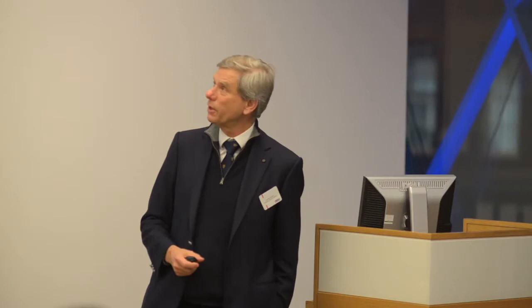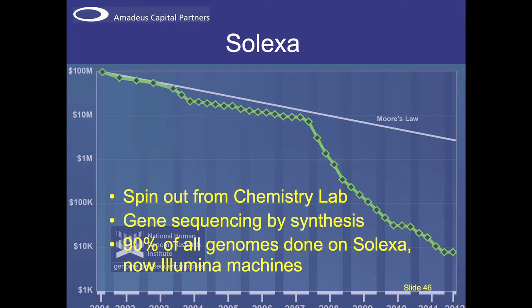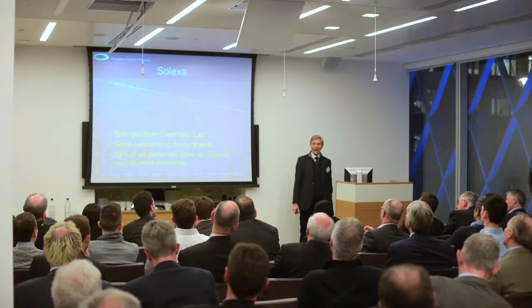And in the year 2001, I think Bill Clinton and Tony Blair announced the first human genome. And then there was a very nice reduction in cost following a line very similar to Moore's Law. And I've lived off Moore's Law all my life. That's a factor of 2 every 2 years. So 2 to the fifth is 32. That means a factor of 32 a decade.